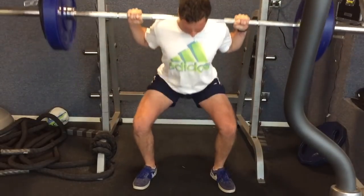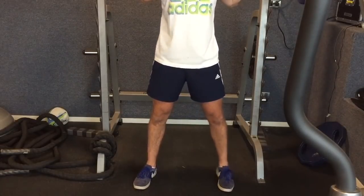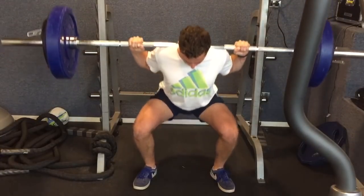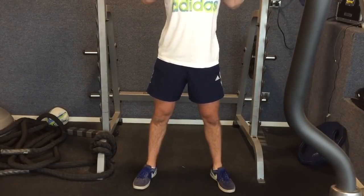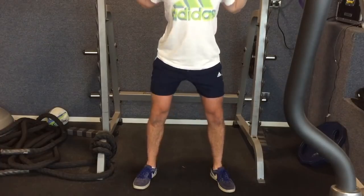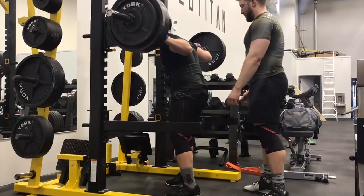Just from that side angle I could see you getting pitched forward just a bit. Another thing to experiment with is trying to move that bar a hair lower. When we go with the lower bar position, it's not always the best, but I think for most people you're going to be a little bit more comfortable and lift more weight. You'll want to really squeeze your back together, trying to pull your elbows down and together behind your back — squeezing those shoulder blades and rear delts, really flexing all of your back. Place that barbell mid-trap, either on that rear delt or just above. It makes a little shelf. If you don't have a little shelf back there, then it's time to do more rows, more pulldowns, more face pulls, and build up that back.